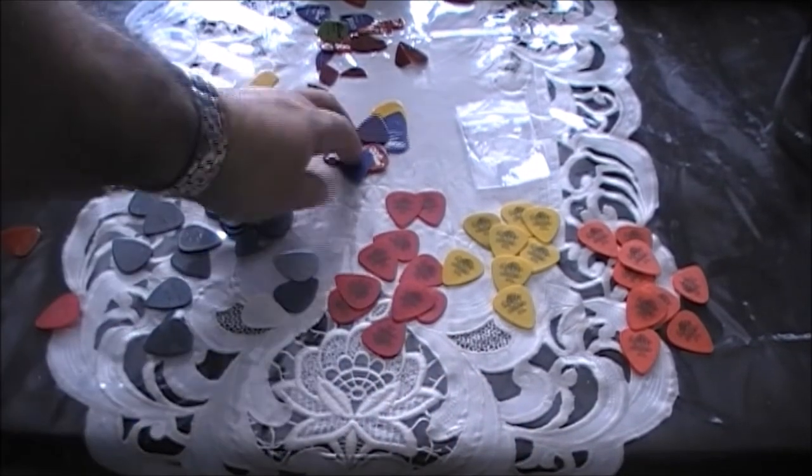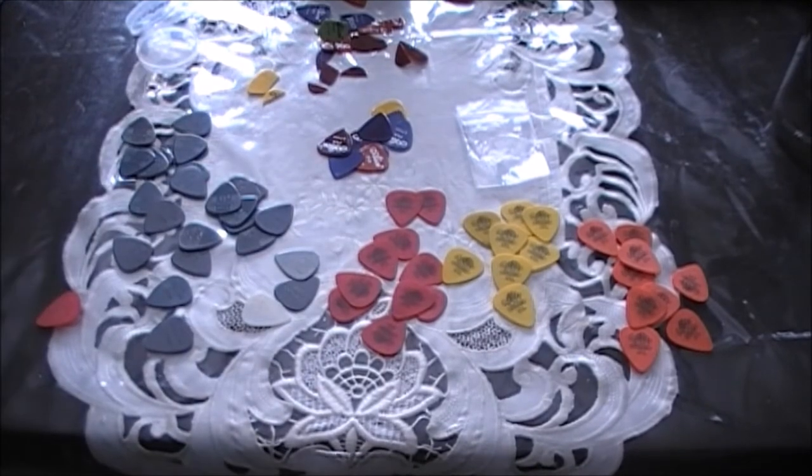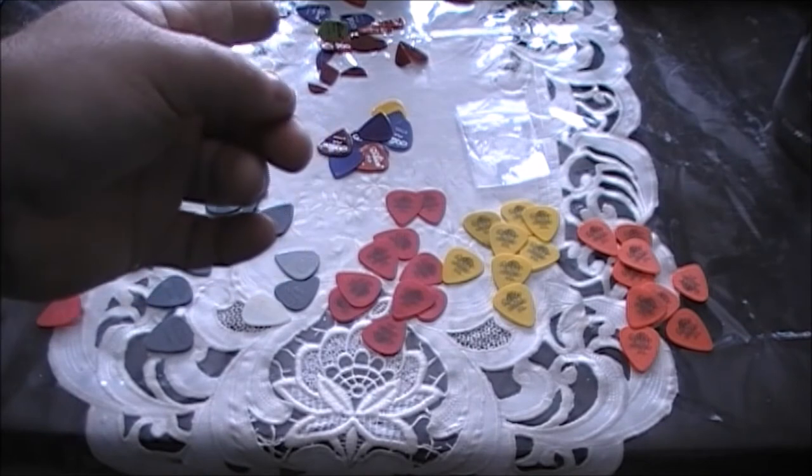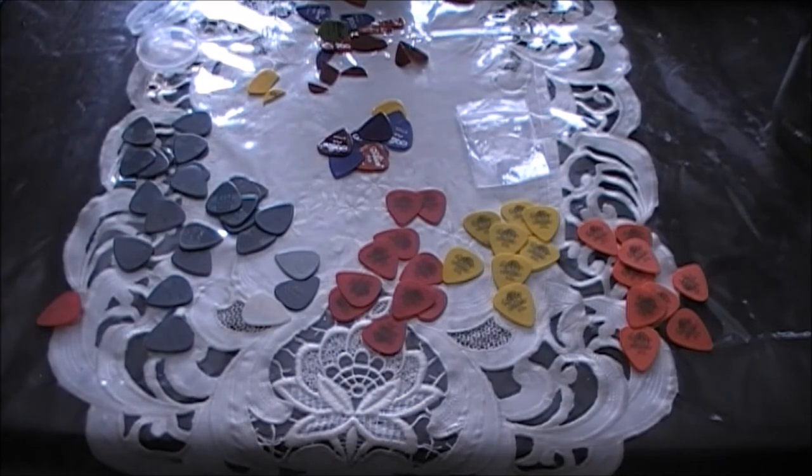But if you're going to buy some Alice picks, I definitely recommend buying the nylon ones and stay away from that plastic crap.